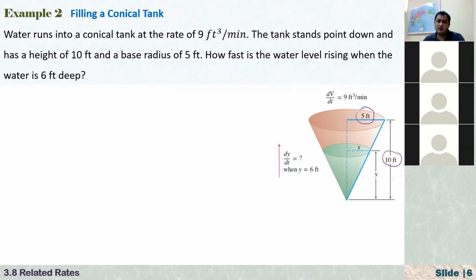And also in real life, if you are pouring water into this kind of container, as it goes up, the water level rises much, much slower. Why? At the bottom, the base radius is smaller. As you move up, the radius is getting bigger. That means the volume is also getting bigger. So the rise of the water level slows down.